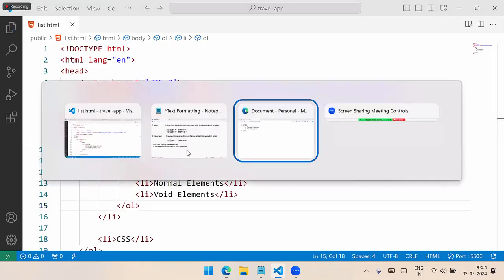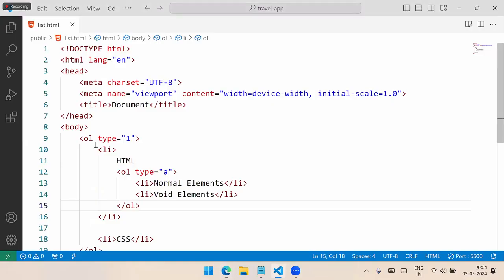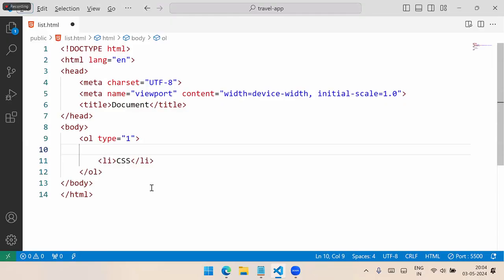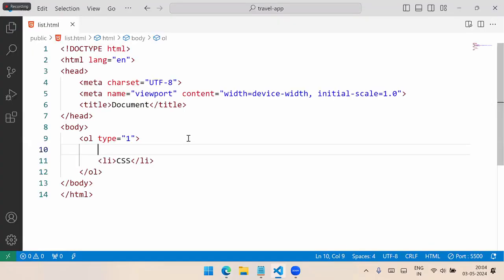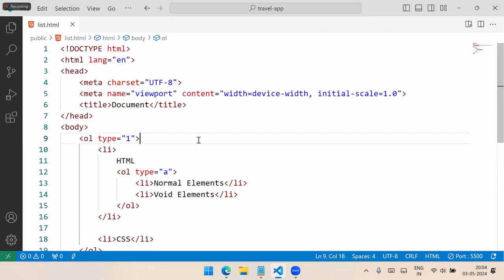Now that looks the same. There is no difference. But what is the point now? These two items are a part of HTML. That means if HTML is deleted, then automatically it will affect everyone. It is going to affect all. That is the technical thing actually. That is the reason you should know what is good and what is bad code. So we can write a nested list, but make sure that the child list is inside li.